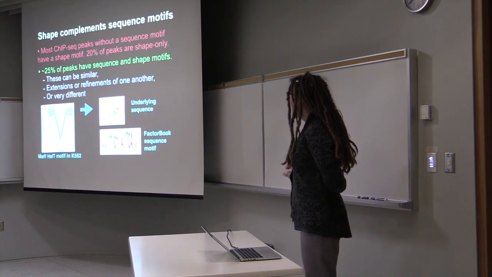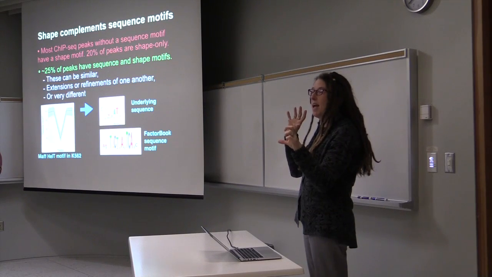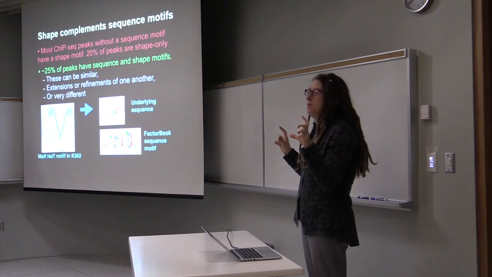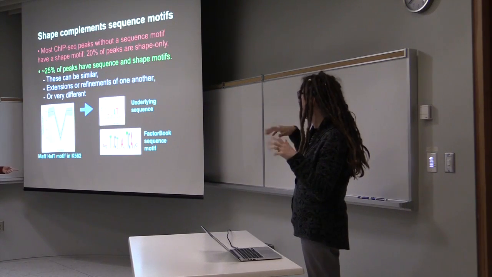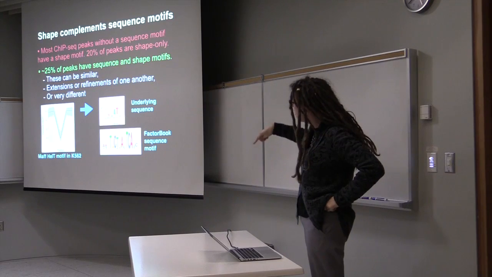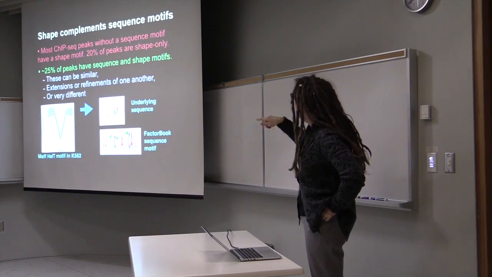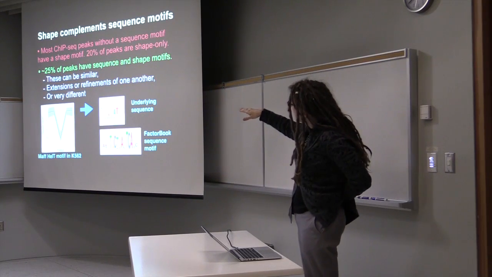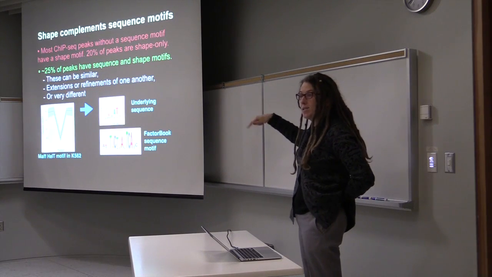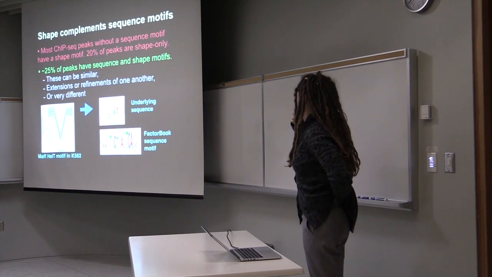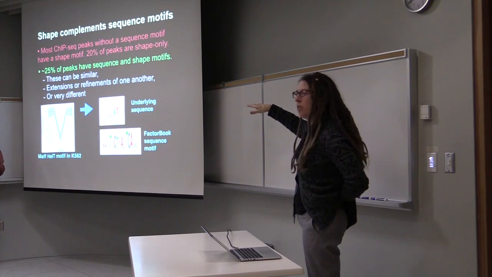There are also many cases where there is a strong shape motif for a transcription factor that is not related at all to its sequence motif. So this is MAF, which has a helical twist motif in K562 cells, a strong dip in helical twist in the middle, this sort of symmetric pattern. There is actually a pretty strong consensus sequence for creating that. There are not a lot of ways to create that helical twist shape motif. So a TAAT often underlies that.